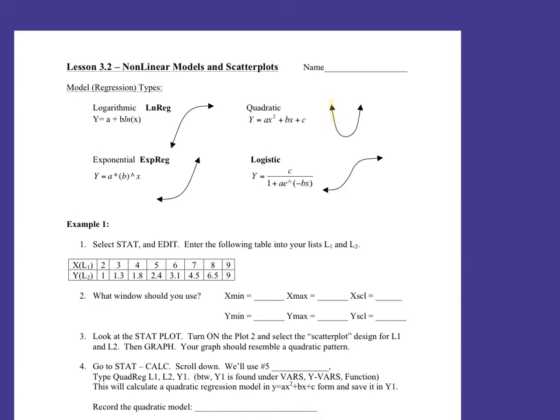We've done parabolas. These are the ones that have that U shape, and you can recognize them by the U shape. We've also talked about, but we haven't done the regressions on, logistic, which is in the worksheet. It comes right underneath the quadratic. A logistic you can tell because it has a bottom section that's flat and an upper section that's flat, connected by a steep section in the middle. The two flat pieces, the ones that sort of level off, help you know that it is a logistic shape.